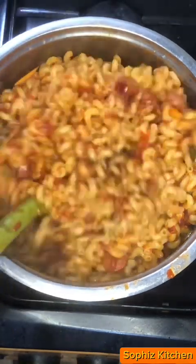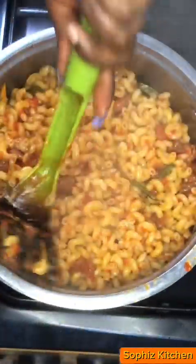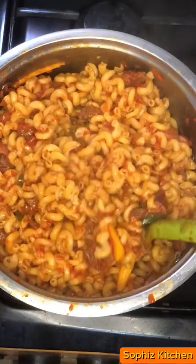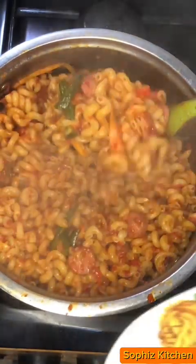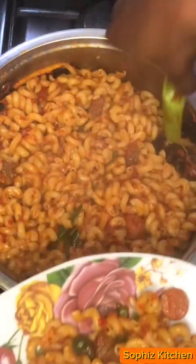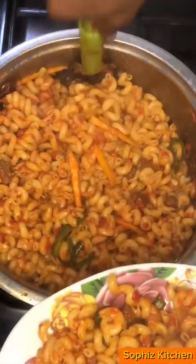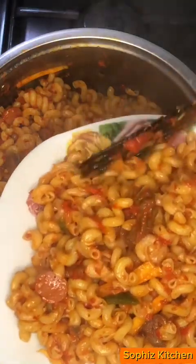So I decided to add more oyster sauce after tasting. If you notice, I didn't add any salt to this recipe. I didn't add any Maggi. The only seasoning I added was my Beni seasoning, because all the sauces I add have salt content. So at this point it was ready. After adding all those, I just covered it for like 2 minutes and allowed it to marry each other, and my pasta was ready. You can top it up with some spring onions if you have. If you don't have, feel free to garnish anyhow you want. But at this point the food is ready.